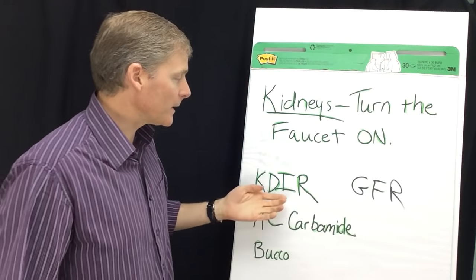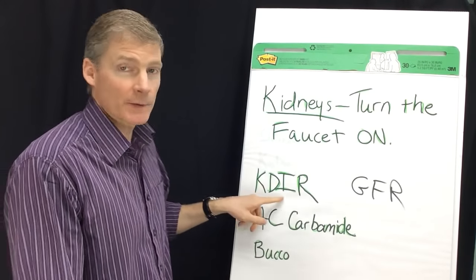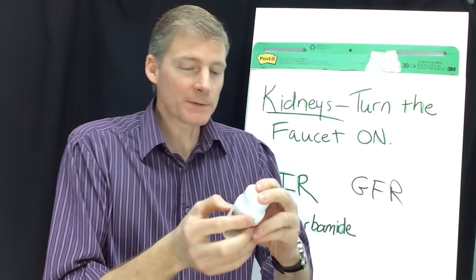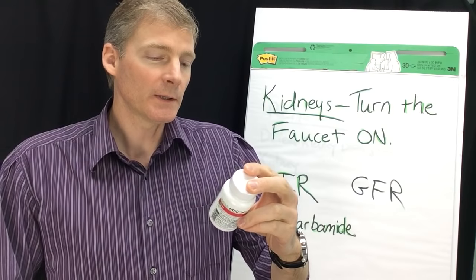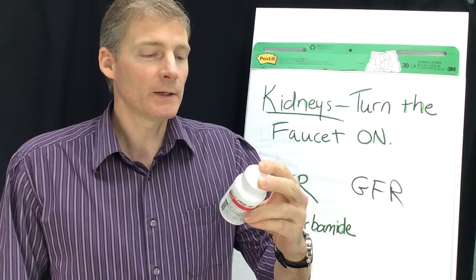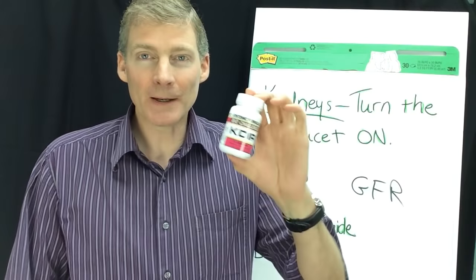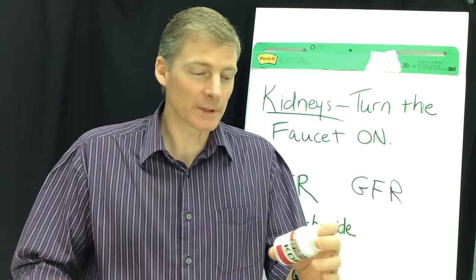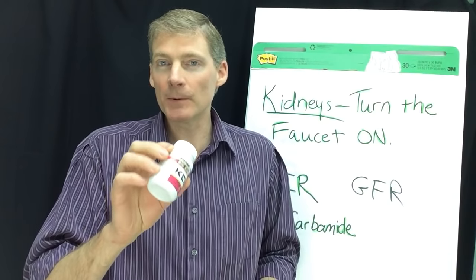I don't get many low GFR patients because in medicine, once they find it they scare you, and you don't end up looking for healthy alternatives that can actually reverse it. So now I'm going to go over four different supplements — these are my favorites for kidneys. The first one is called K-DIRDS from Systemic Formulas, based out of Utah — it's a kidney diuretic. It contains herbs like snake root and buckthorn bark, and chate bugre. The man who made this was a master herbalist and medicine man for five Native American tribes in the American Southwest, who traveled the world looking for what made sick people get better.